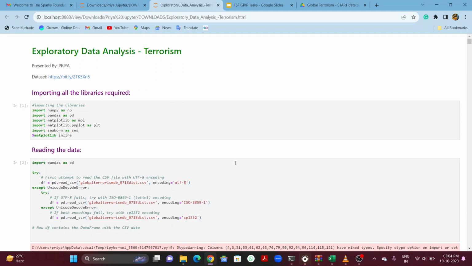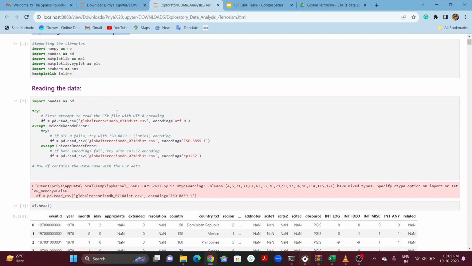Here I have created the whole project using the data set, and let's start it. The first point is importing the libraries. We import all the necessary libraries which are important for the further process of the project. Next, we read the data.